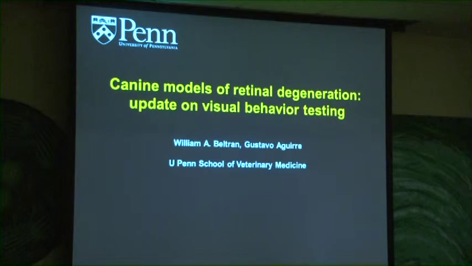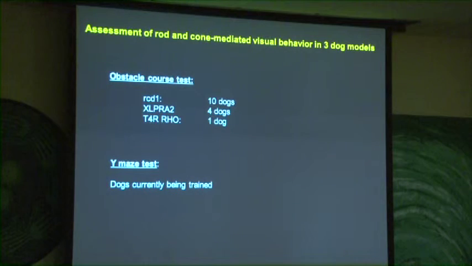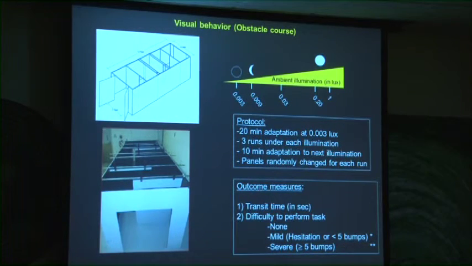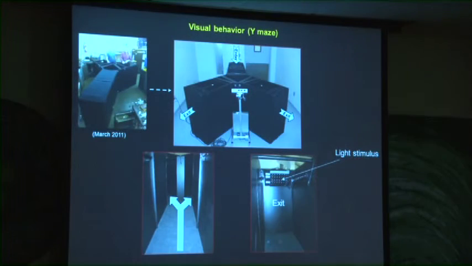So we're starting to move on to test this in larger animals. This is a collaboration with William Beltran and Gus Aguirre at Penn. They've started to make animal models with behavior that you can test only in dogs and you can't test in rodents. They've looked at 4 different dog models to test this. And what they've done is they've built obstacle courses that they can test the vision for optogenetic switches in dogs. And so these are the protocols. I don't really have time to show them now, but this is an example of it.